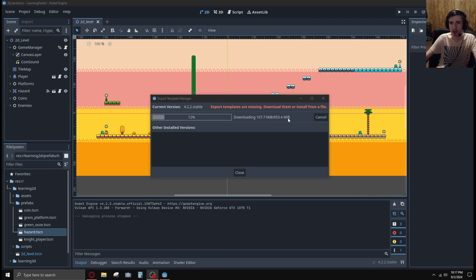Why does it say MiB? Men in Black. No, why? Why does it say that, though? Export templates. Is this for 2D and 3D, though? Also, I don't even know what an export template is.